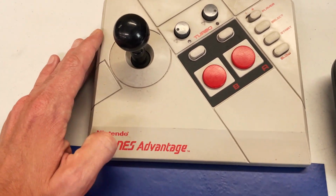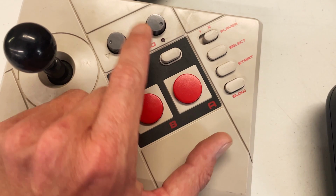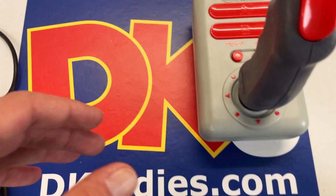Now we're getting into the joystick controllers. Here's the official Nintendo one called the NES Advantage Controller. Also has slow button as well as turbo buttons up here too. Toggle between 2 players. Also, that's kind of a neat feature.